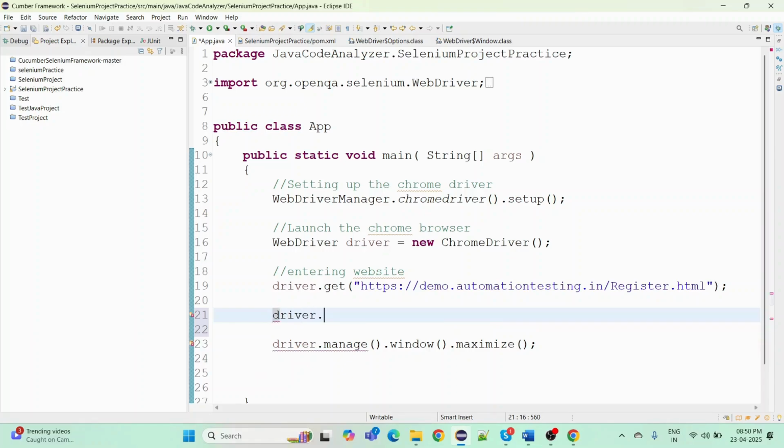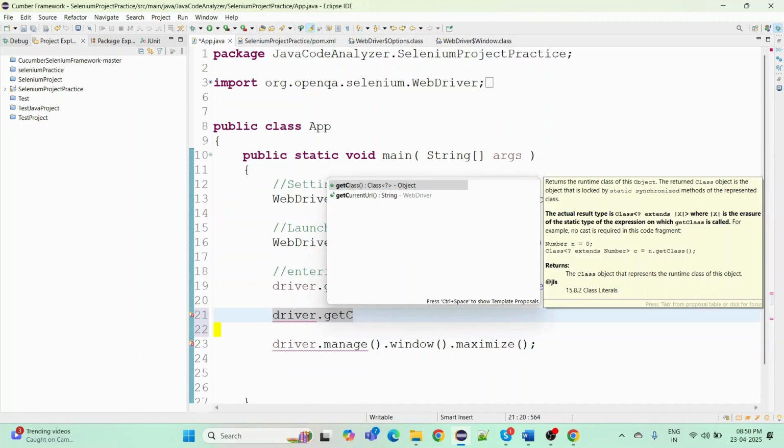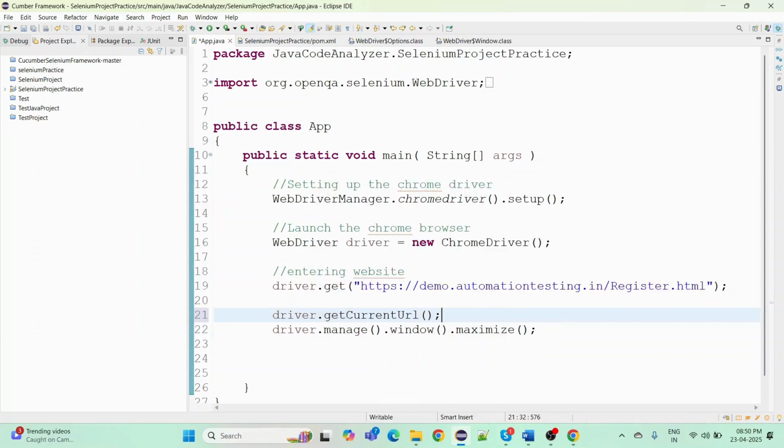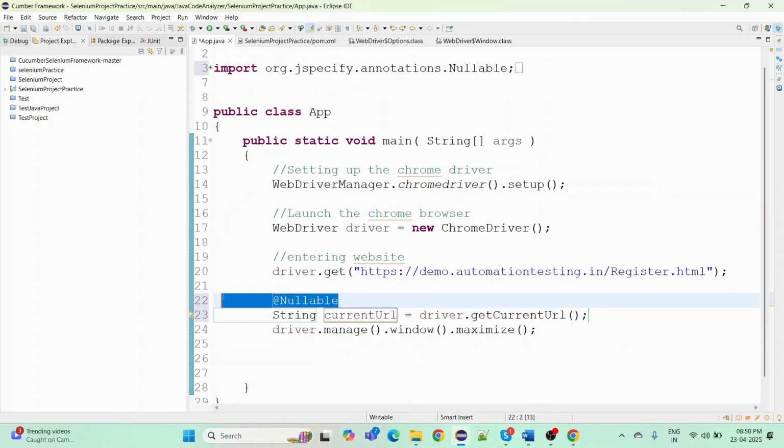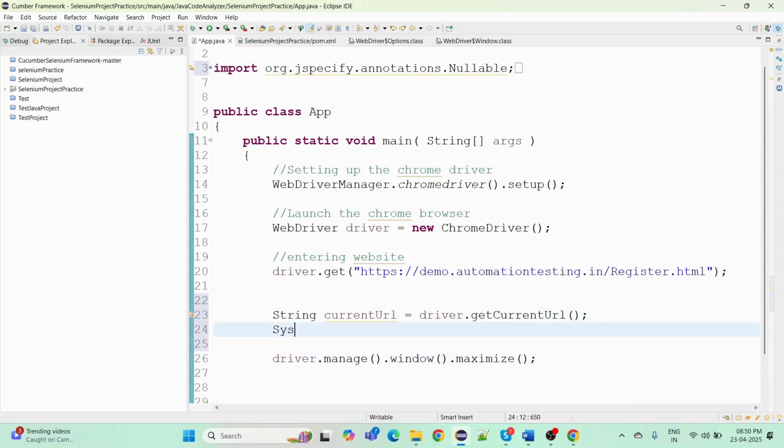The return type for this particular method is string, right? Current URL is the string. And let me make use of a println statement to print my current URL. System.out.println(currentURL), where currentURL is the variable in which I'm storing it.